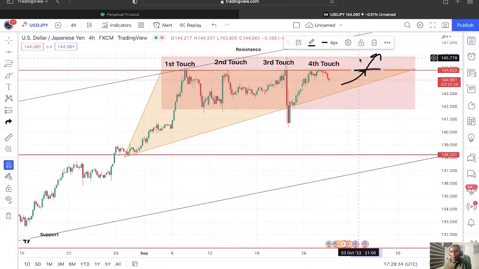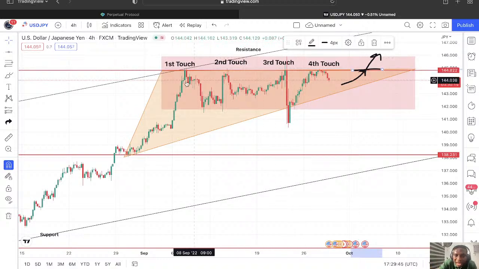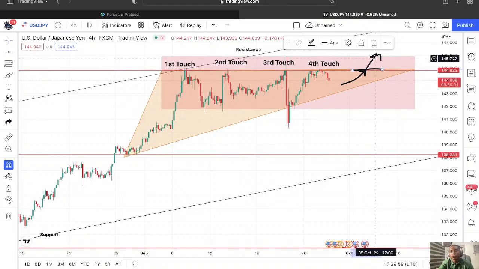Okay, there is more demand for the dollar than there is for JPY. All right, and that is why we are seeing the uptrend. But from the price action here, we can see price moving around the same level, leaning towards this level to the upside. This is a signal that a breakout from this level is not far-fetched.